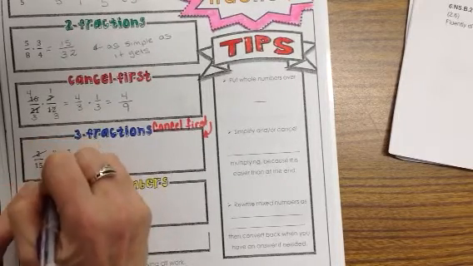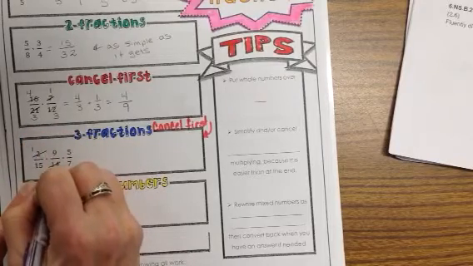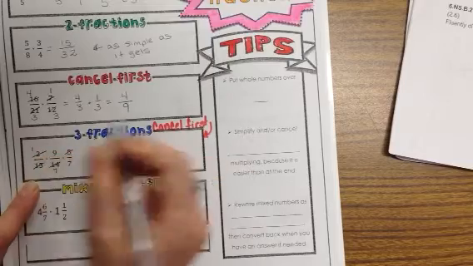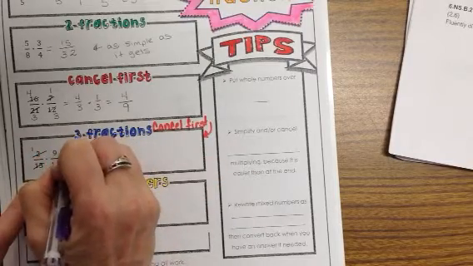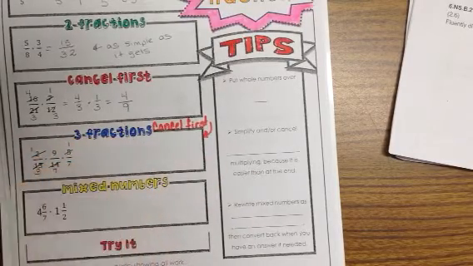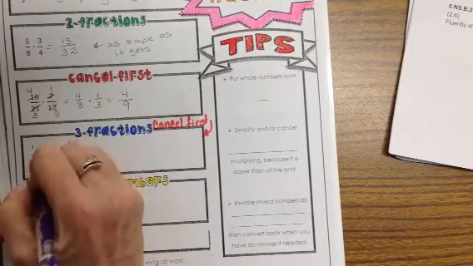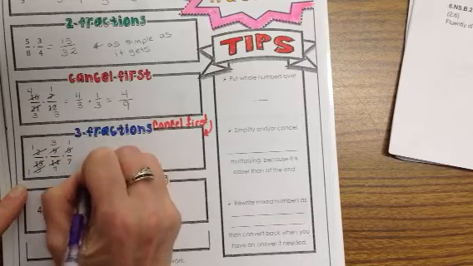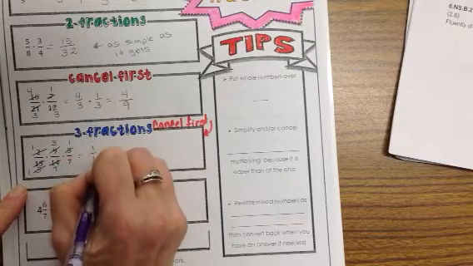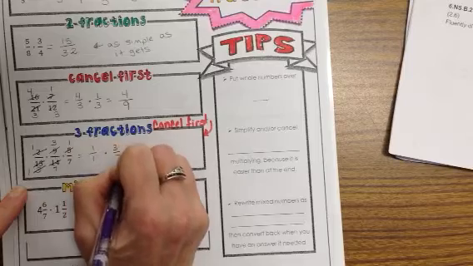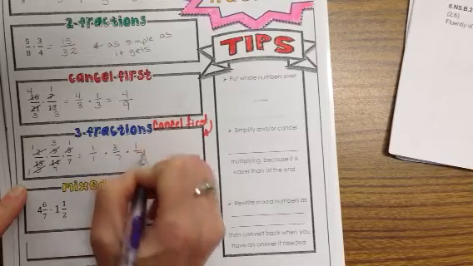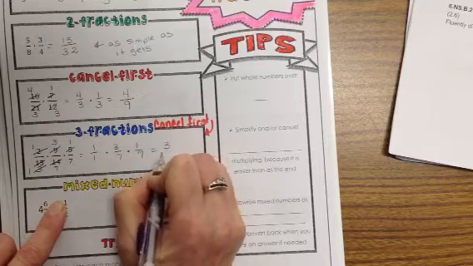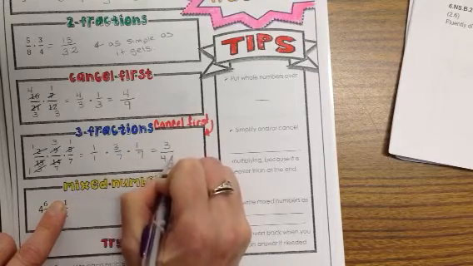So I'm going to cross cancel the 2 and 14 and make this a 1 and this a 7. And I'm going to cross cancel the 5 and 15 and 15 and 5, and this is a 1 and a 3. And then I can double cross cancel, which is really confusing. And this will be a 3 and this will be a 1. So my new fractions are 1 over 1 times 3 over 7 times 1 over 7. And then if I multiply 1 times 3 times 1, I get 3. And 7 times 7 is 49.